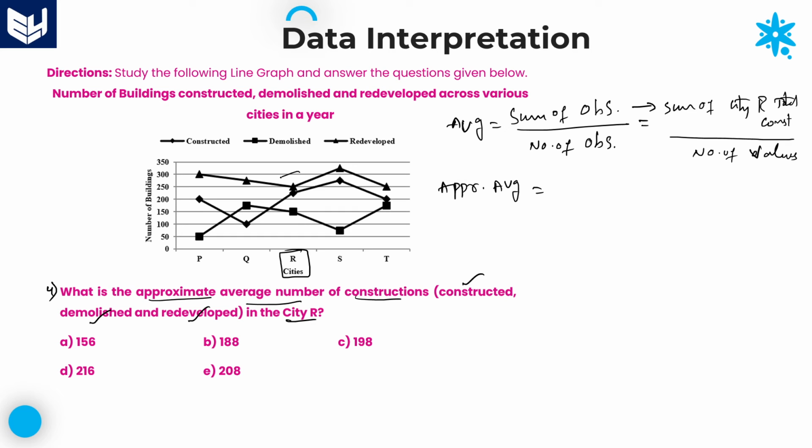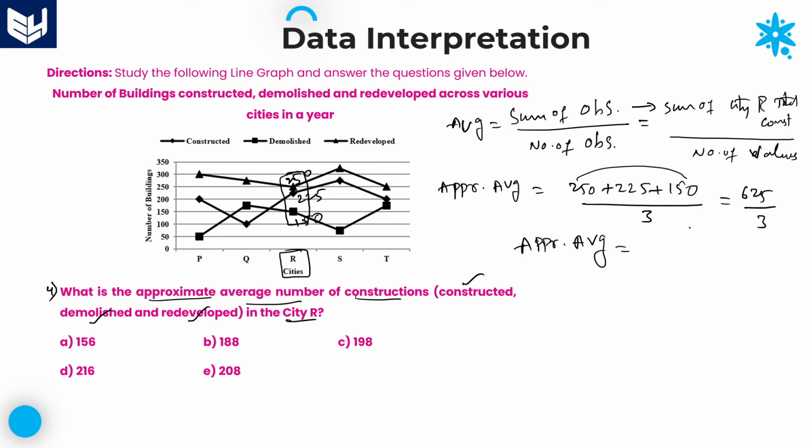Here, as we are adding all these three values, note down each and every value, whatever the order, it doesn't matter. First value is 250, second value is 225, and the least value is 150. Add all these three values, 250 plus 225 plus 150, divided by number of values, which is 3, which is equal to 400 plus 225, which is 625. 625 divided by 3. Now you can calculate the approximate average value.